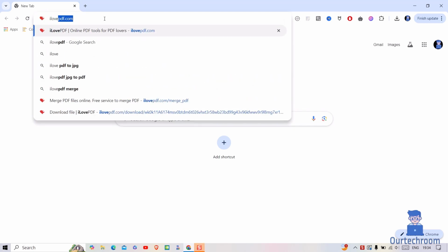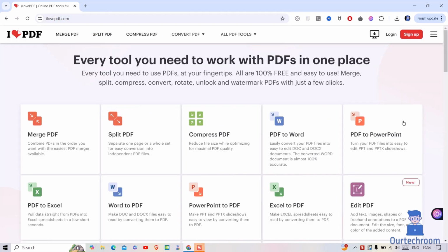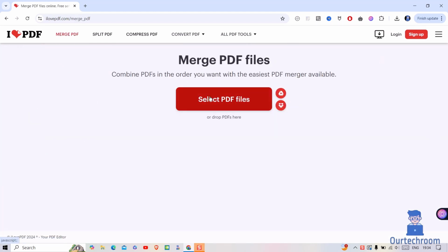In the address bar, type ilovepdf.com and press enter. Here you will get many PDF tools. Click on Merge PDF to combine PDF.